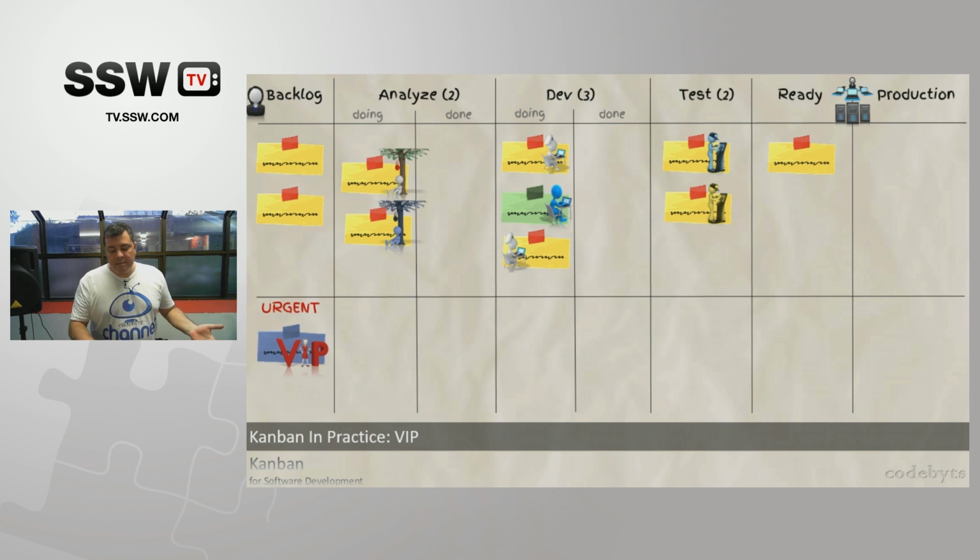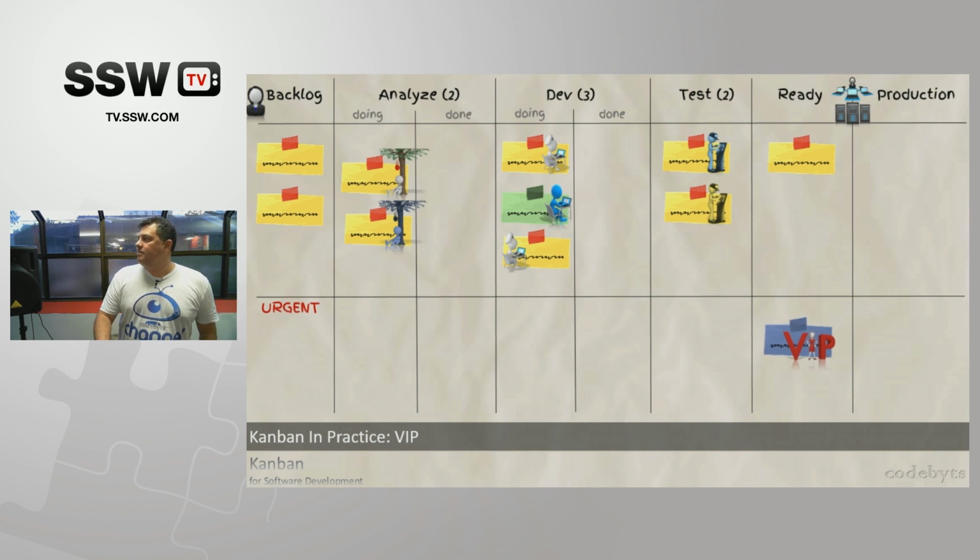So an urgent item can be the same, but of course at this time, unlike the bug, it didn't go into the development column. It actually went into, if you see it, the backlog urgent one, because analyzers still need to analyze this item. With the bug, they have already done that work, and it speeds up. Again, though, it has to go through the development, testing and all these procedures.